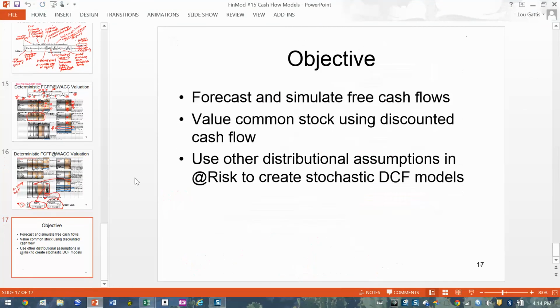So in this topic, we looked at forecasting free cash flows for a firm, in that case a gold mine, and calculating free cash flows for Walmart in order to value their equity. We also used simulations to simulate stochastic variables and get probabilities at some cash flow estimates.